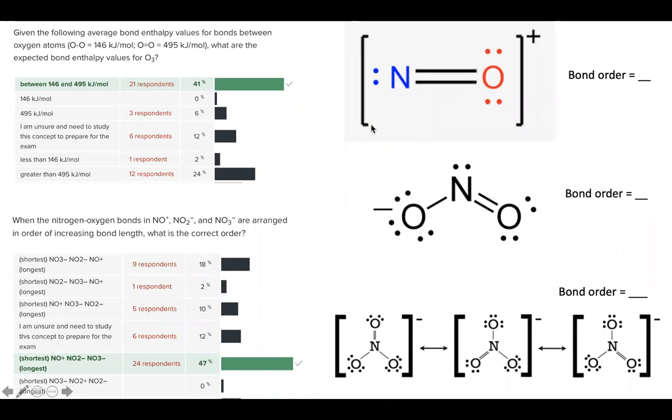I think we first have to think about what is the Lewis structure. If we have resonance present, what would be a good way of describing that nitrogen-oxygen bond order? And we will use that to determine the bond length. Take a second, see if you can look at what I have right here, and we'll move on from there.